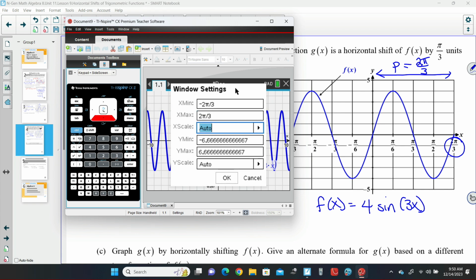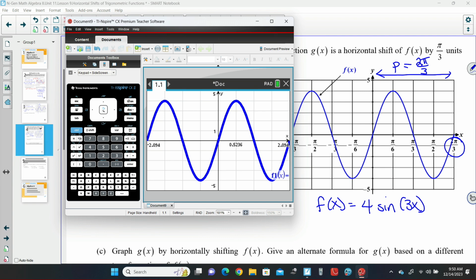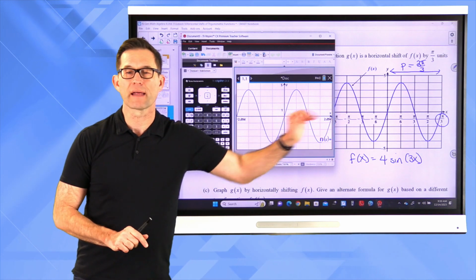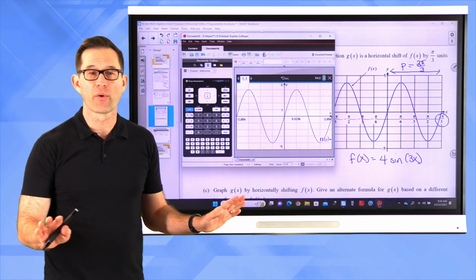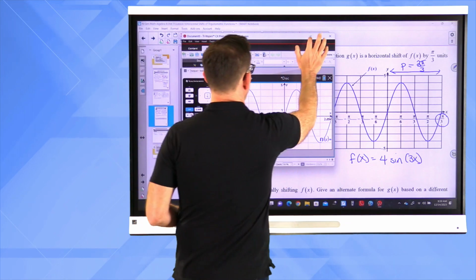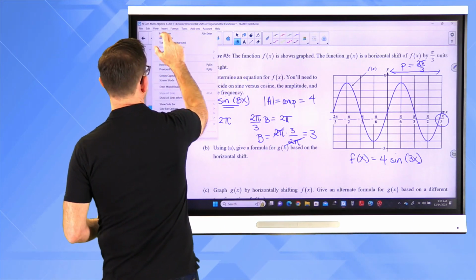It looks like it's scaled by pi over 6, which is 1/4 of pi over 3. It goes from negative 5 to 5 along the y-axis by 1s. And there it is. Beautiful, perfect, looks exactly like this, even with the blue. So we know we've got the right equation, or we've got a right equation. Let's go back into my full screen.